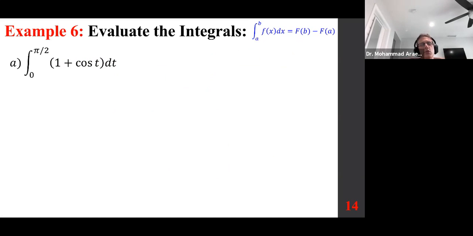Again, I'm looking at the question we did before. The difference is now it's a definite integral, it results in a number. So 1, we look at dt, be very careful. So we want t, not x. Normally we use x. Take a look at this one. 1 gives you t. Now, the derivative of cosine is negative sine, but the integral of that is positive sine. And we don't need a constant because we are evaluating from 0 to pi over 2.